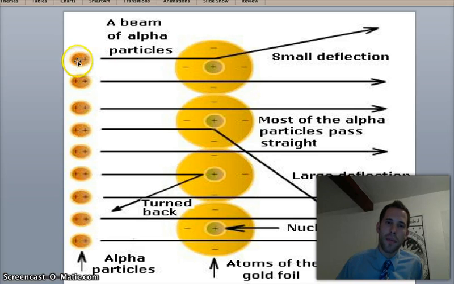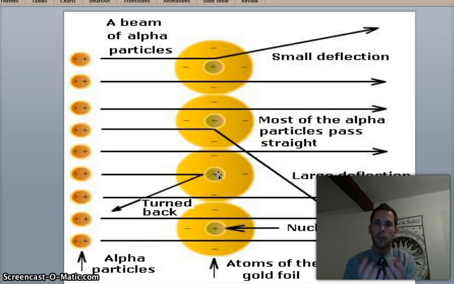So you see in here a beam of alpha particles would fire, and almost every time they would go right through the gold foil atoms, because the gold foil atoms are composed of mostly nothing, mostly just empty space in between the nucleus where all the protons are and the electrons. Now every now and then one would hit that very small nucleus and bounce right back, because we know the nucleus has all the protons and neutrons in it, making it positively charged and full of stuff. So bink, fired right back.